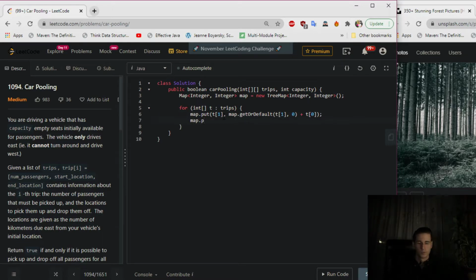Map put t2, map dot get or default t2, 0 plus t0.